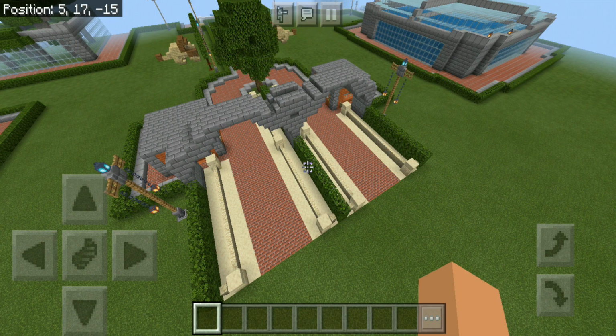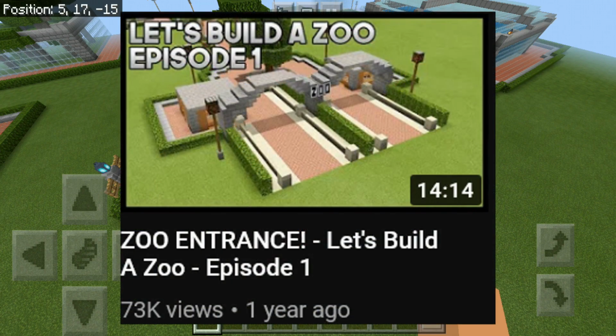But if you guys want, you guys can explore the entire zoo and stuff when you download the world. But let's go over the first ever thing that I built in this world, which is this, the entrance of the zoo.